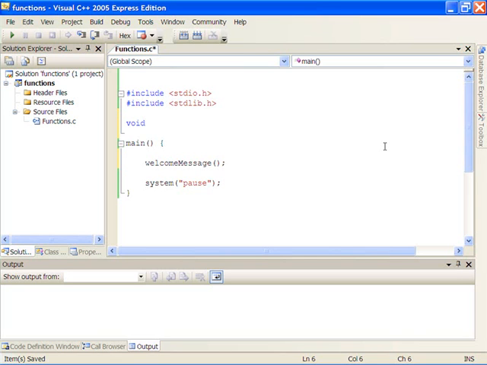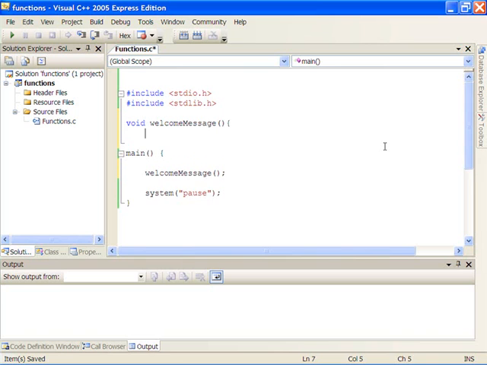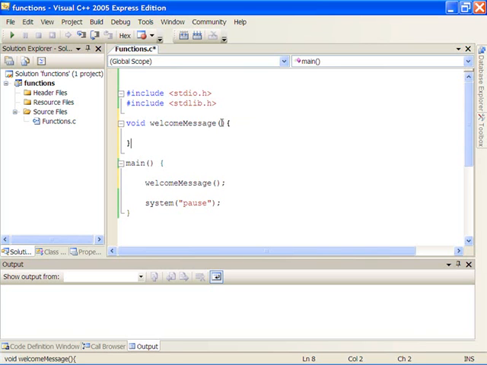So I'm going to make it a void function, and then I'll name the function, with parentheses here and an open and close brace. So this is the function definition, and inside the function I'm not going to do anything too interesting.